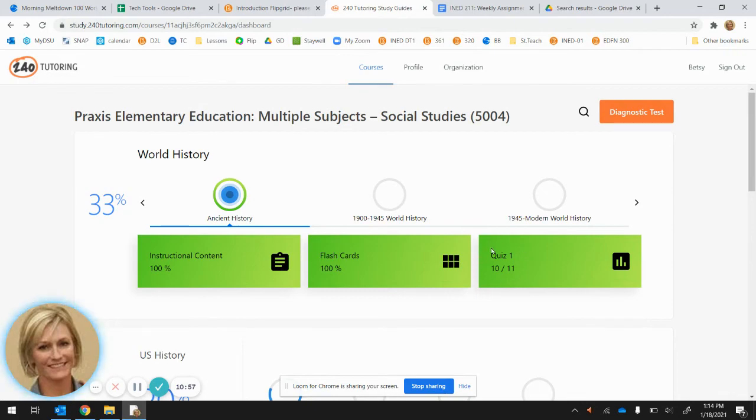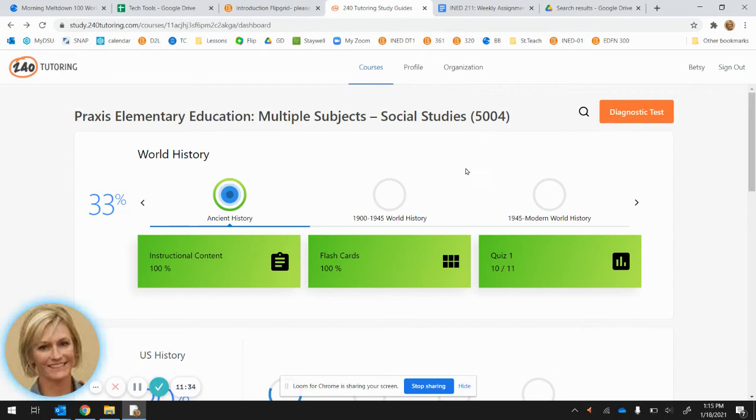And then also, I just want to remind you that that is a grade for the week. So for example, this coming week, starting on Wednesday, I'm going to assign this ancient history module, and I'm going to look and see how you did on your quizzes. And that's going to be part of your assignment and part of your grade. And you'll want to make sure that you do all 3 of these parts because this program that we have has a 90% pass rate of the Praxis test if you complete all the components. So that's really our reasoning for having you use this program and do all of these modules: we want you to pass this 5004 social studies Praxis test when you get done.